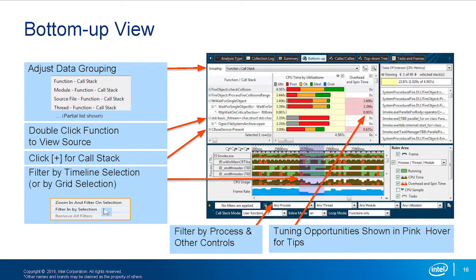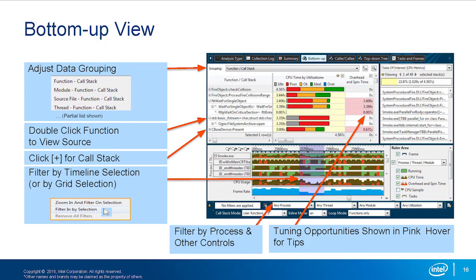After looking at the summary, we want to look at the bottom-up view, and this provides a visual of how much time each function, in this case, executed. If we look at the top window, we have an option for grouping by either function and call stack, or module, or thread function and call stack. In this case, we're looking at the function and call stack, and it's highlighting which functions are taking the majority of time.